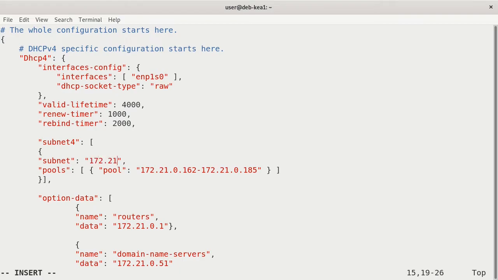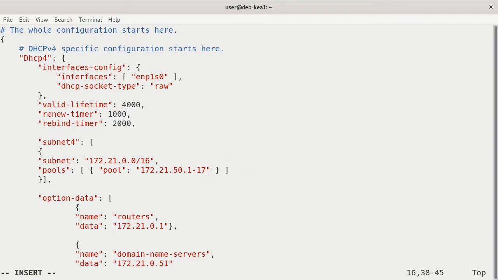I'm going to change mine back to 172.21.0.0/16. And then I'm going to create a pool of addresses. This is just an example here. I don't want that. I'm going to change it a little bit to 172.21.50.1 because I can use anything for the third octet. And I'm going to say 50.254. But yours could be different.